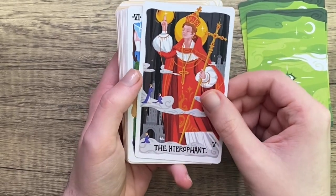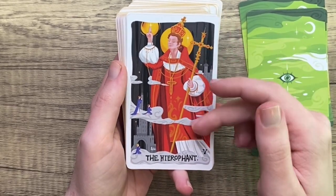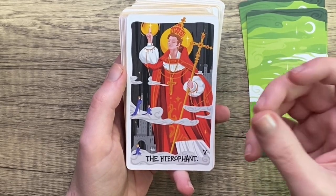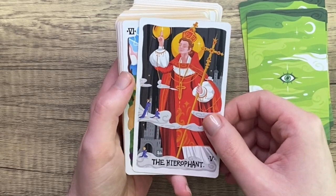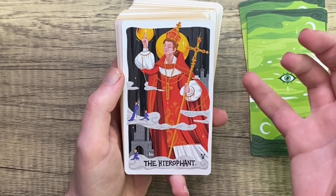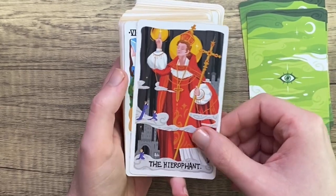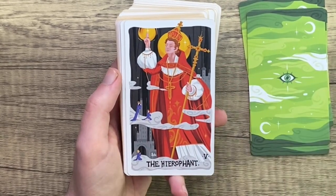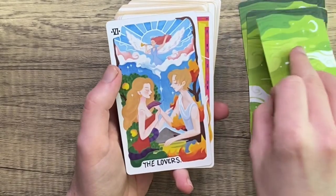For the Hierophant, I'm not a fan of religious imagery in general in my decks, but I do think this is beautifully done. I love that the Hierophant is gigantic, so it really feels like they are bridging some sort of gap in whatever knowledge they're bestowing on the smaller people. This has a larger-than-life mythical quality to it that I think is really, really cool, and I enjoy that enough to look past the religious connotations. Not my fave, but I'm still into it.